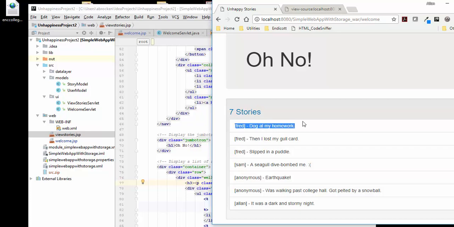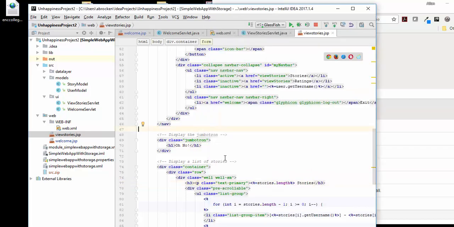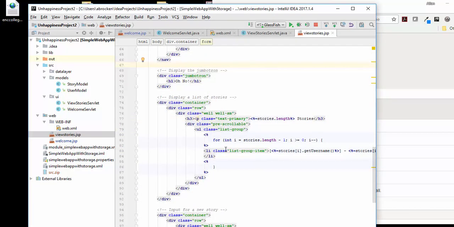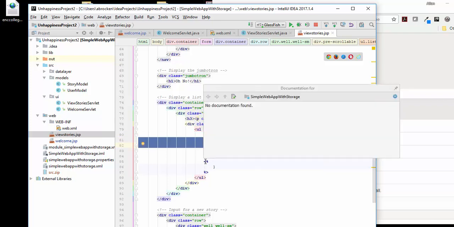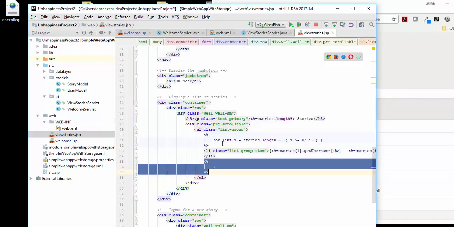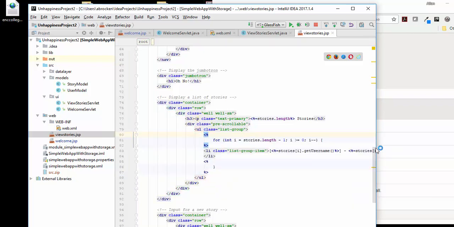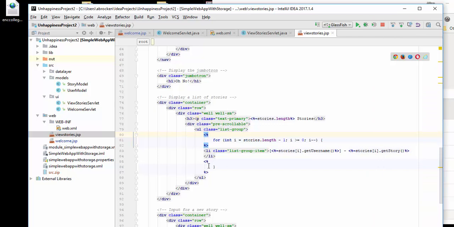This stuff here is really the exact same thing. And notice how tricky the syntax is. I have a for loop, Java code. Here, I begin the for loop, opening brace. I close the for loop here, closing brace. That's Java code. It has to be inside these angle percentage brackets. And in the middle of that, I have HTML, LIs, line items, just HTML.